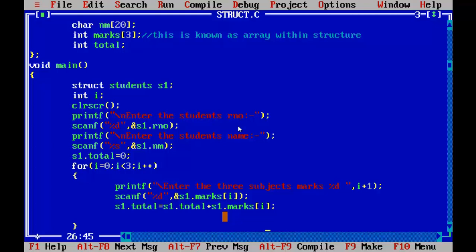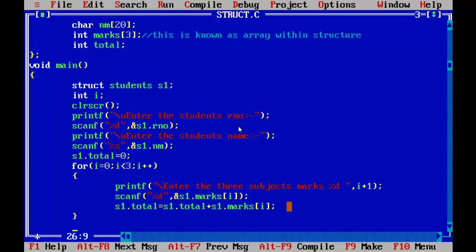Again the next loop starts, second step we ask the second subject marks. At that time s1 dot total is equal to 55 plus the second subject mark, suppose we enter 66, so again it is stored in s1 dot total as 121. This way the concept continues.